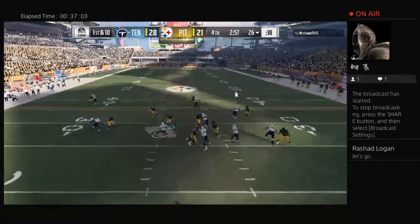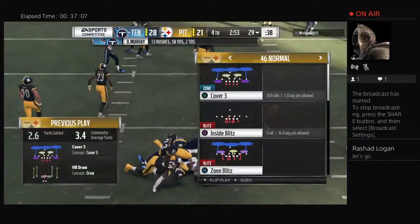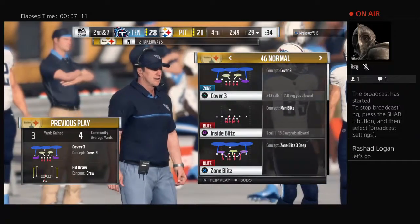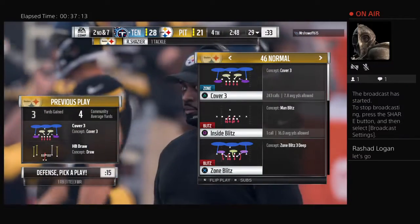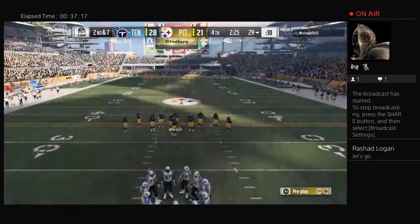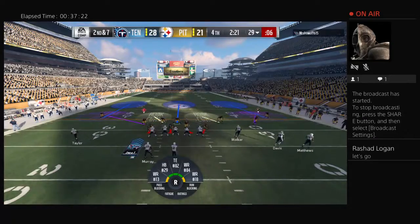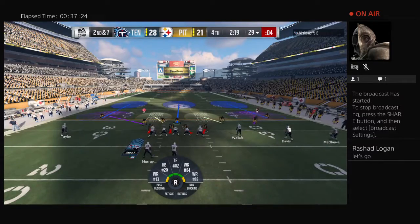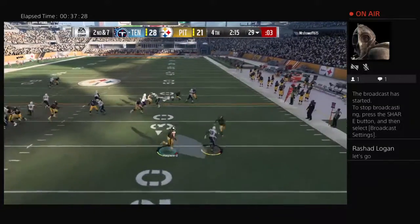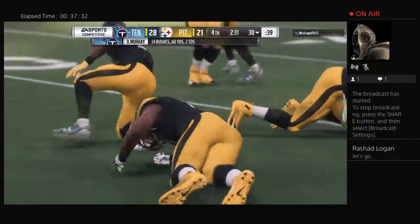Here's Murray now as they run it to start the drive. He takes this for 3 to the 29. Got to figure now, after getting that turnover, they're just going to be happy to keep the ball on the ground, right? This is where covering the football, taking care of the ball, all the ball security terms that have ever been used, come into play for the guys on offense right now. Just take care of it, and they've got a good chance of ending up winning this game. Again, it's Murray. They'll only get a couple up to about the 30.